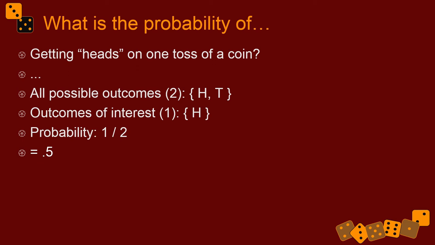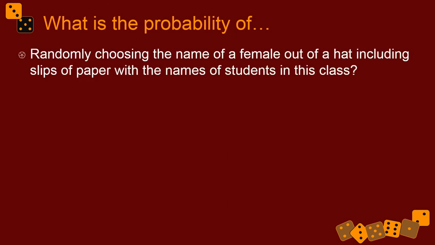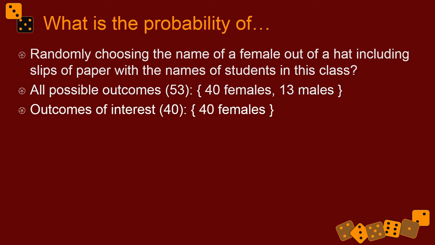Now you notice we don't put a 0.5 very often. It's not that you can't. You can put a 0.5 if you want. But because proportions can only go between 0 and 1, they can never go above 1. As long as you know you're talking about probabilities, you don't actually need to put the preceding 0 there. So what's the probability of randomly choosing the name of a female out of a hat? And that hat includes slips of paper with all the names of all the students in this class. So actually the list might have changed, but a couple of weeks ago it was 53 students on the rosters between my two sections, 40 females and 13 males. So these are all possible outcomes. Now I could list everybody's names, but I really didn't want to. It's a privacy issue. I didn't want to list female, female, female, female. Maybe I should have done that. Anyway, I'm just abbreviating. There are 53 things in the sample space. But 40 of them are of interest, just the 40 females. So the probability is number of things of interest, 40, divided by the number of possible things that could happen, 53. So that turns out to be around 0.75.